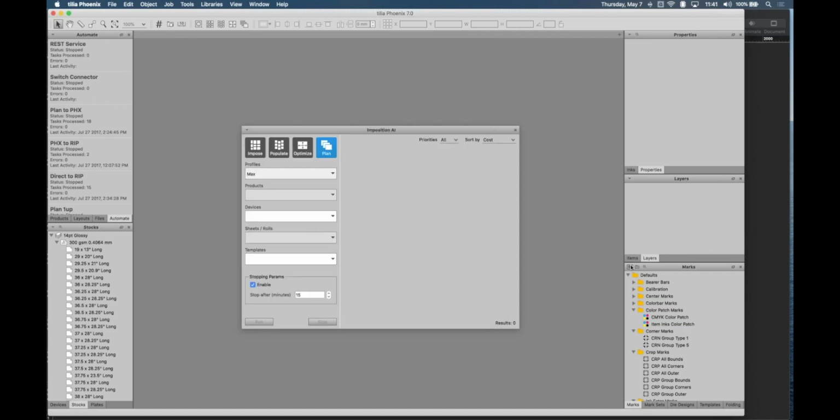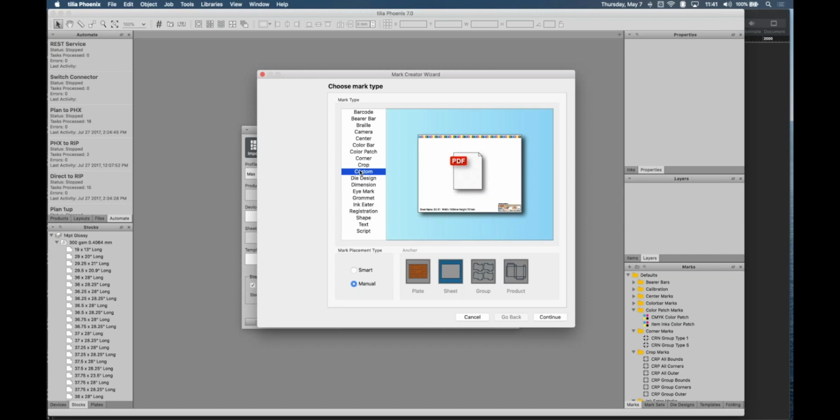We can also have marks that are PDF files, so all of your custom color bars, for example, and then you can map your color bars with our color mapping technology inside of your mark. And then we also have introduced our scripting mark. Our scripting mark is the most brilliant thing I've ever seen in pre-production software.